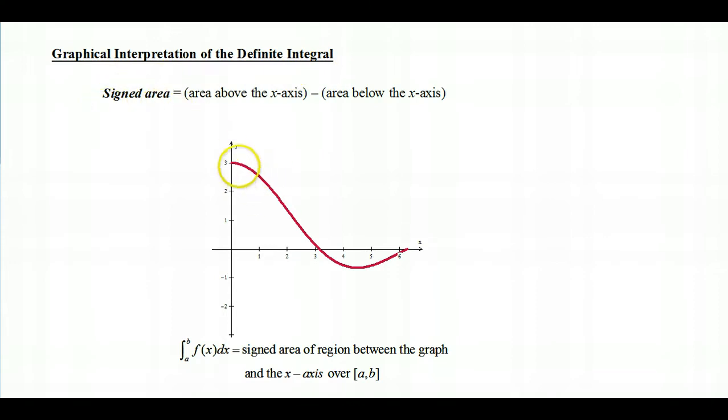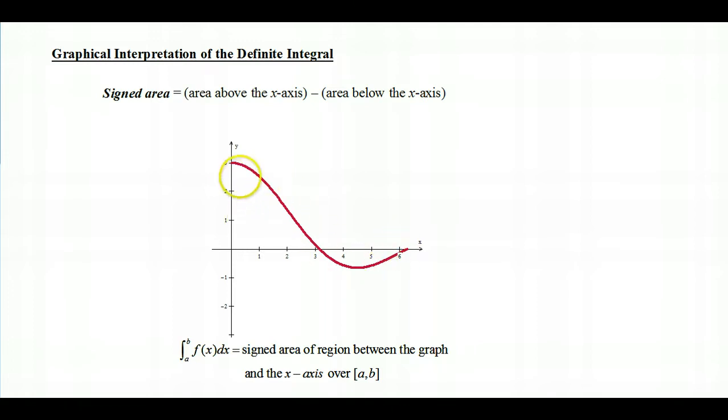So now that we have curves that we're going to consider to be below the x-axis, we need to think about what exactly are we trying to find when we say we want to find the area bound between the curve and the x-axis. So the area above the x-axis we consider to be positive area, and the area below the x-axis we consider to be negative area. So the graphical interpretation of the definite integral means that I'm interested in the signed area. So I'm assigning a sign to the different regions that are bound between the curve and the x-axis.